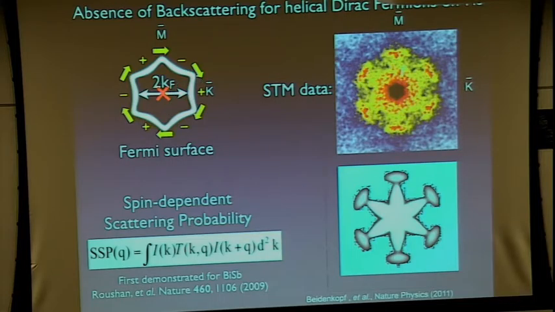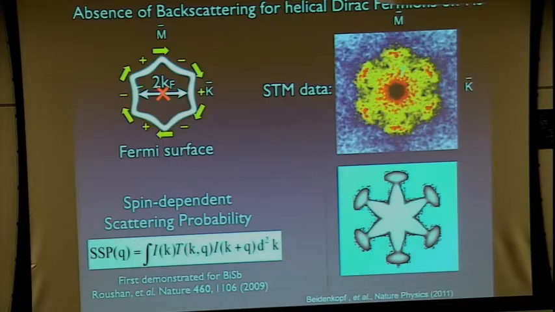No, that's a good question. Do you see how these two parts are sort of flat relative to one another? This is actually the critical part of this. Here you can always find a wave vector nearby, which you can scatter into, which you're not forbidden. Whereas here, these two sections are very flat relative to one another. So this is just taking this Fermi surface and convolving it with itself and putting this spin texture right on top of it. So the fact that these guys are flat and this guy is not makes a difference in this experiment. Does that make sense?